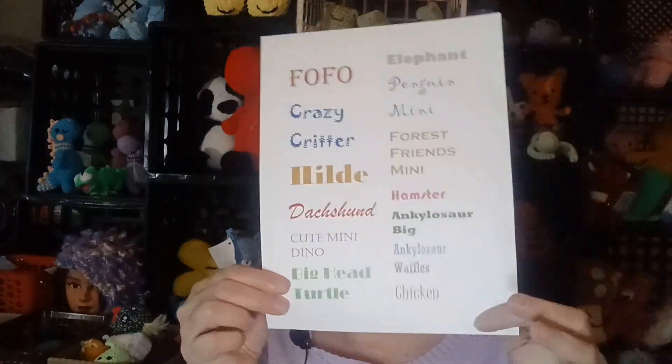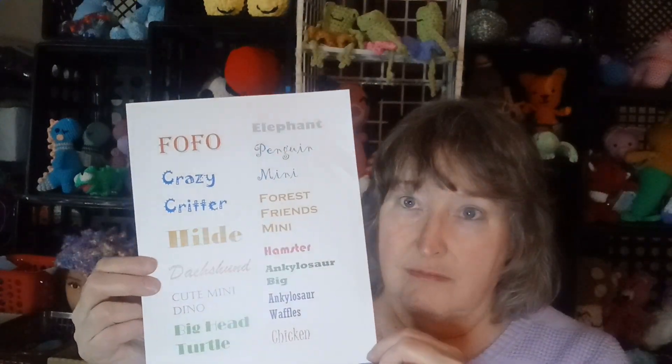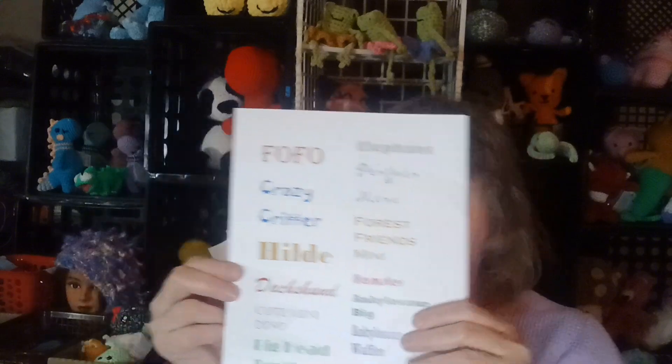And then my Crazy Critter Challenge. This month the random number generator picked out a dark blue bear with white stripes. So I could play with that — it might be just a regular color bear with a dark blue shirt and white stripes, or maybe dark blue pants and a red and white striped shirt. Patriotic bear. I'll get there eventually. The rest of these are all stuff that has consistently sold well for me.